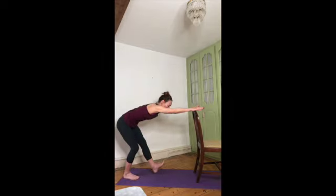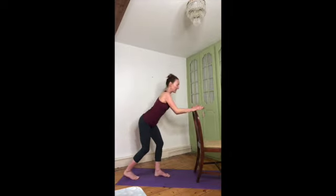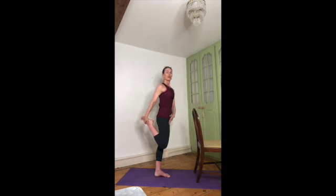Step one foot forwards, flex the heel and push your butt back behind you. Stretch into the calf. Breathe deeply. Good. As you step forwards into that front leg, hold your back foot towards your butt. So we're stretching through the quad.